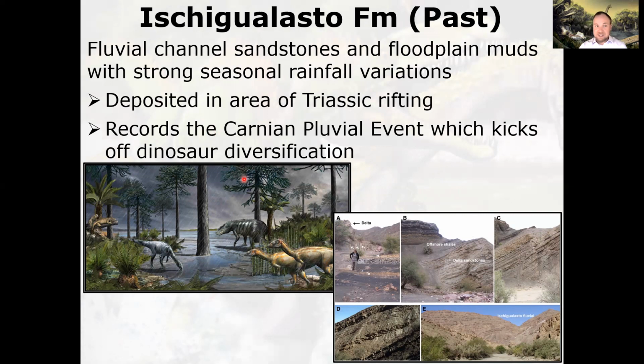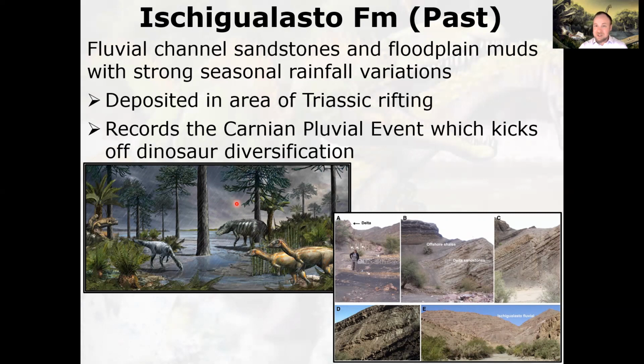One really cool aspect of this is that this formation actually records the time interval of the Carnian pluvial event. If you remember back to the Mesozoic world lecture and some of the other lectures after that, this Carnian pluvial event is the start of the shift from the really hot, dry, early Triassic Pangea to the continents starting to split apart. It's still pretty hot, but it's not as hot. And it starts also getting more humid and more rainy. And this favors the dinosaurs, and it kind of doesn't favor those walk-in croc pseudosuchians quite as much.